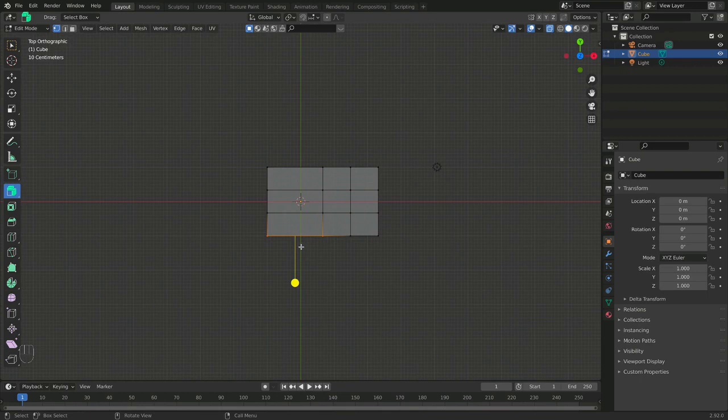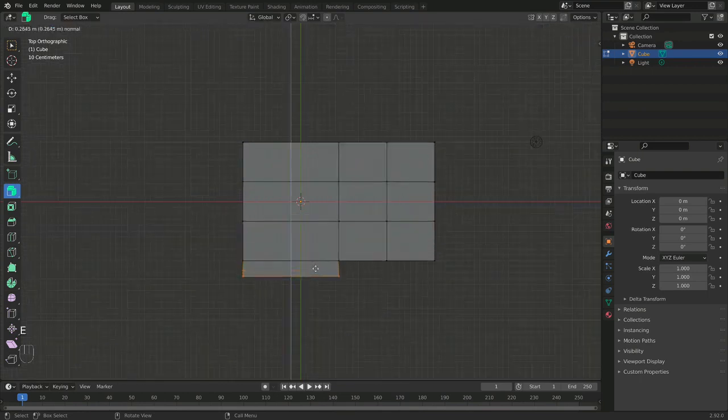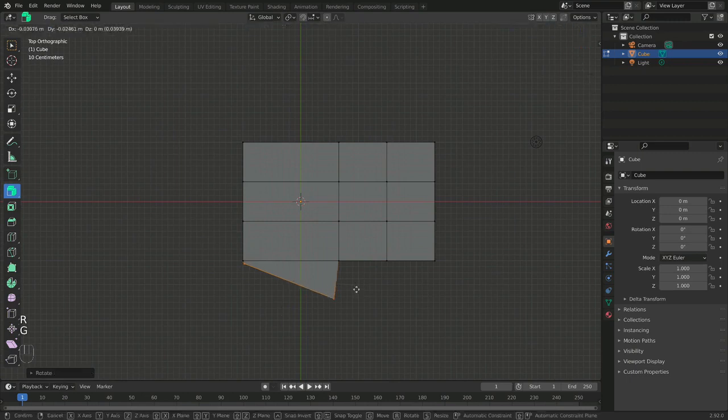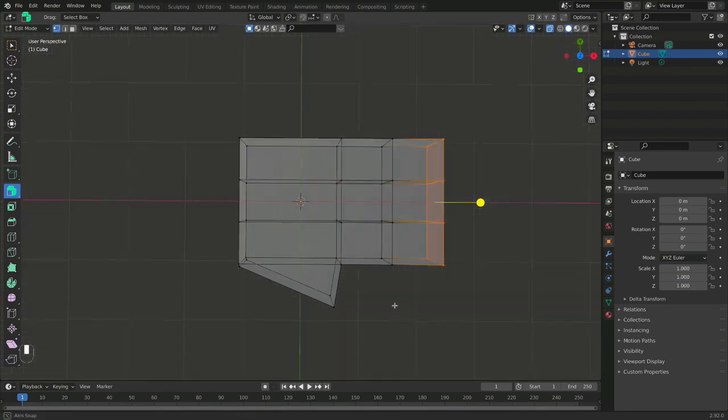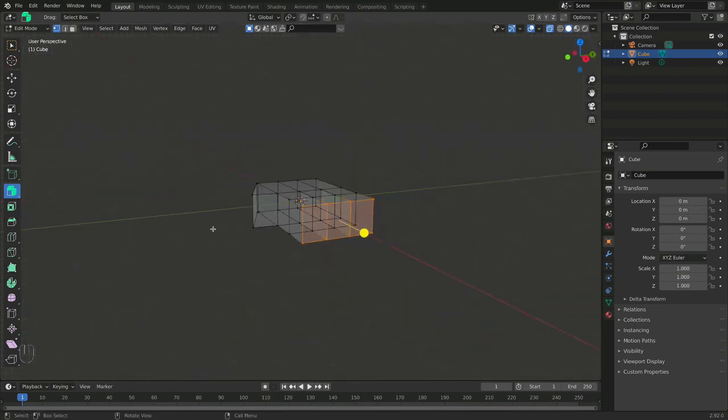And here I will extrude this for our thumb, so I will press E to extrude, and here I will rotate it, so something like this is going to be just fine. So make sure that you have almost the same size of this face as those here on the top, because we want to maintain almost the same size for each finger.